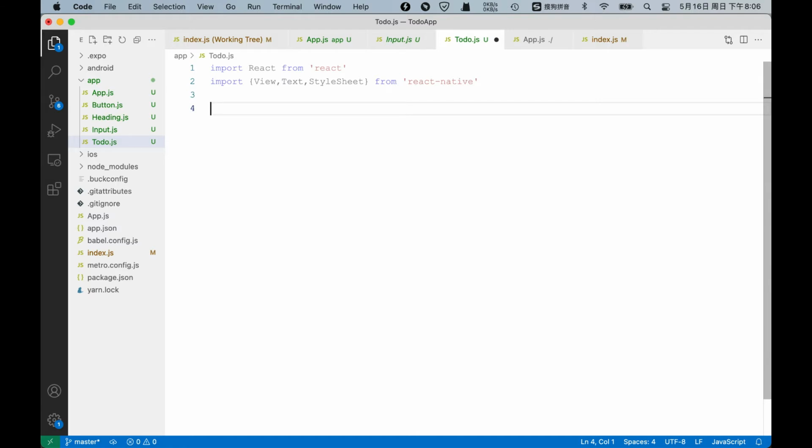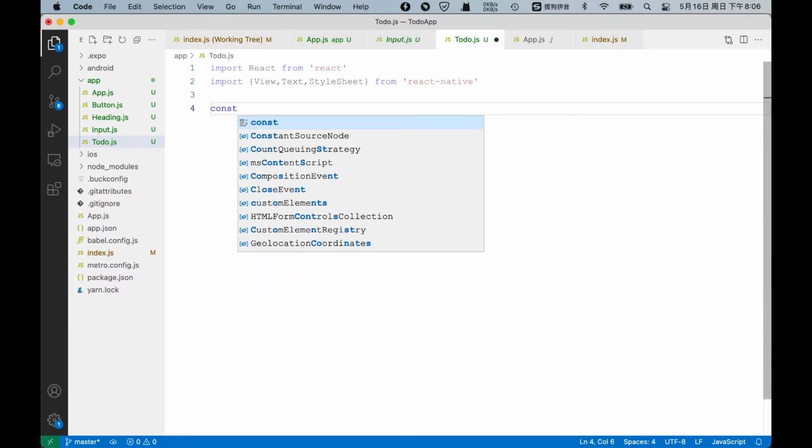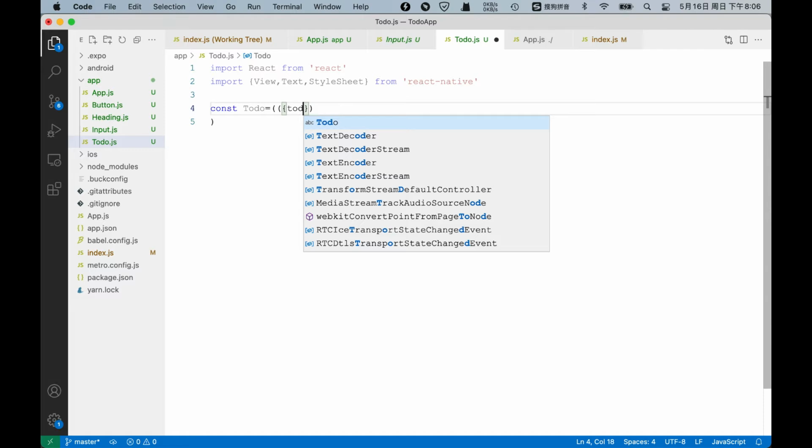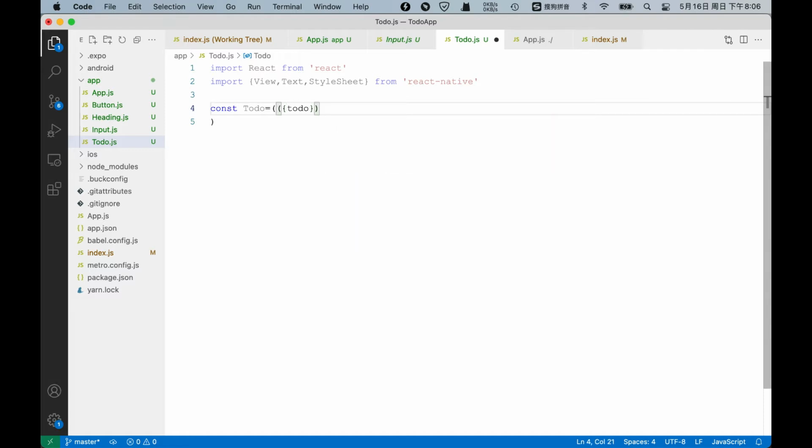The next is to define a function named ToDo. And this function has one parameter. The parameter we named todo. This is the form of the function, and the content of this function is like this.